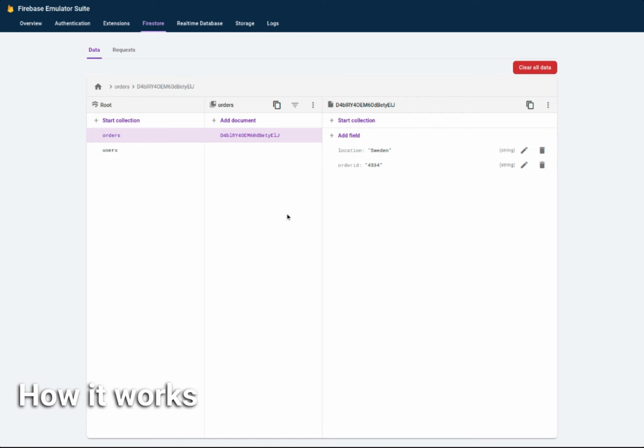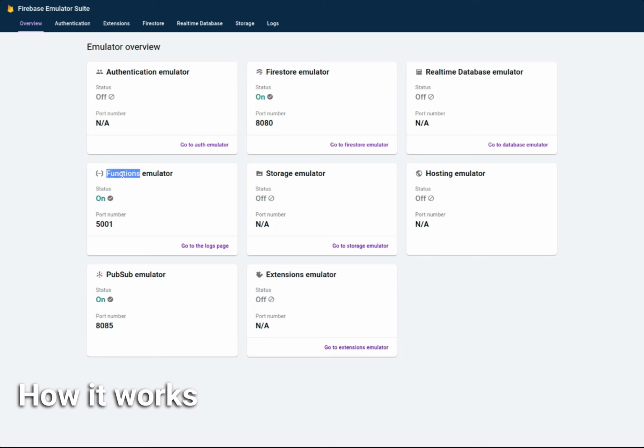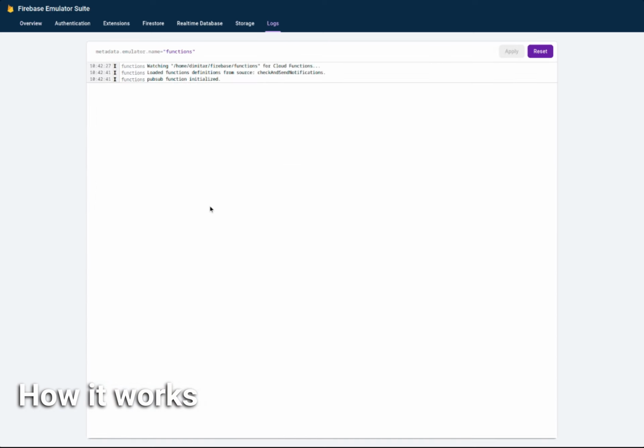And another thing that we are going to use and talk about today is cloud functions. So if I go to the logs, you can see that these are the logs for my cloud function.